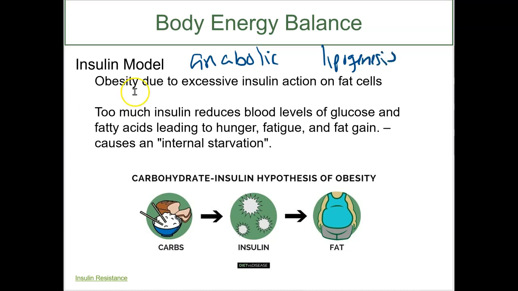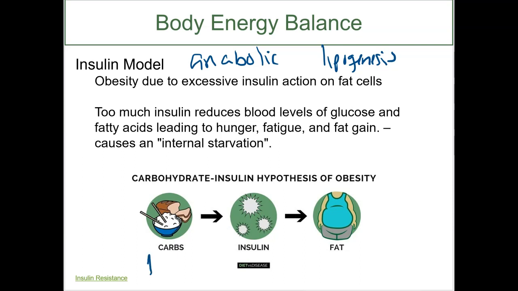And we know that obesity is probably due to having too much insulin so that you're storing fat and you can't burn it. So you're exercising, you're watching what you eat, and you can't get rid of the belly fat. You can't lose the fat. It's most likely something to do with insulin. So we know that insulin lowers your blood glucose levels. And what happens is you can start to feel hungry again when those drop. And so they're looking at this hypothesis of your carbs, your insulin, your obesity.